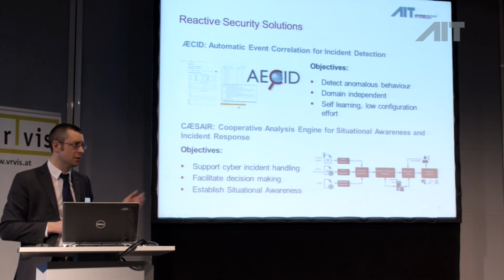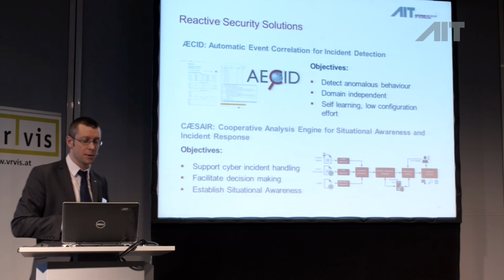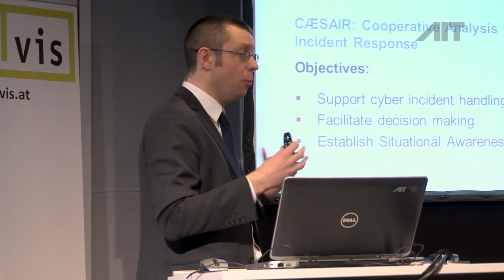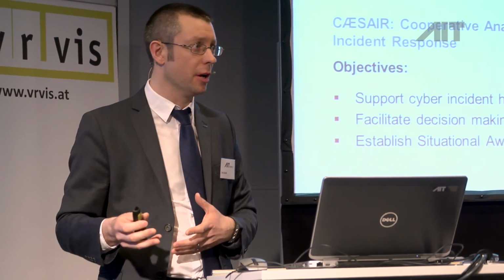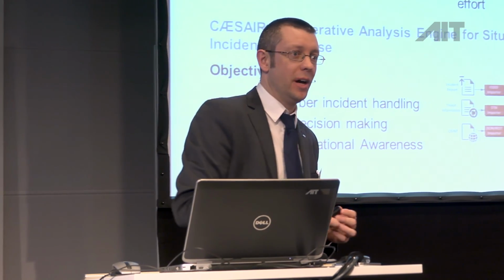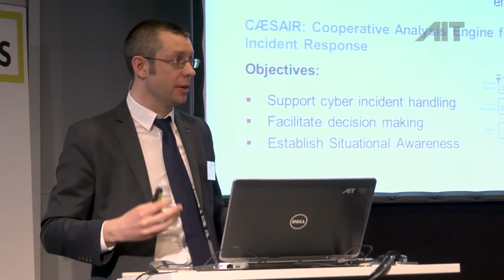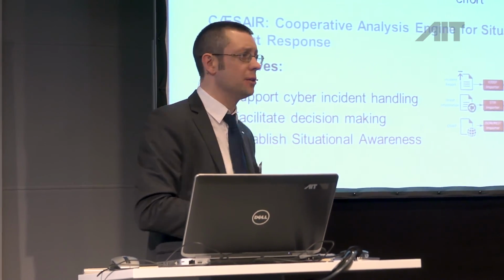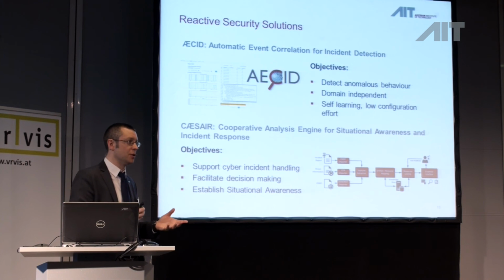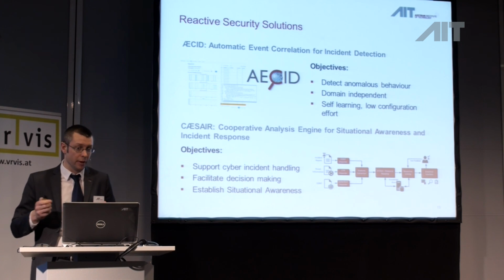So we develop anomaly detection solutions, in this case called ACID. My colleague Florian Skopik talked about this, where we use machine learning techniques to understand the normal behavior of a system and then detect when it's behaving anomalously, which might indicate a threat. And then if we detect a threat, we might want to share that information with organizations of a similar type to us, with other DSOs and so on, in an operational context. So we have a solution called CESAR, where we can share information, which hopefully can be actionable and help to reduce the overall impact of the attack that we've just shown.